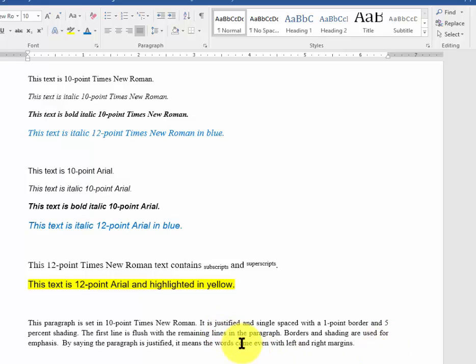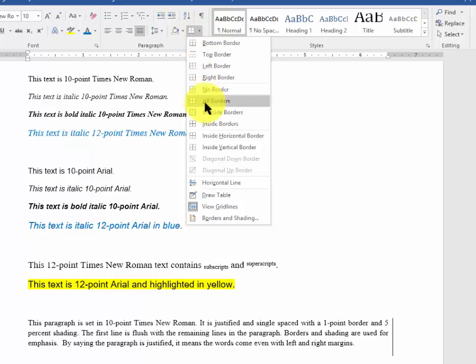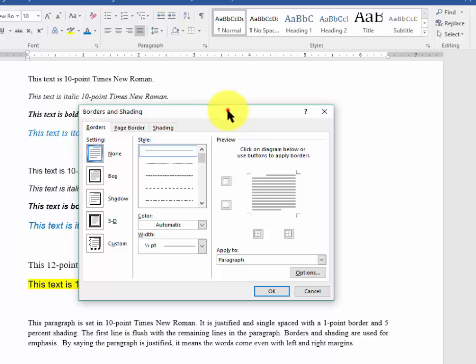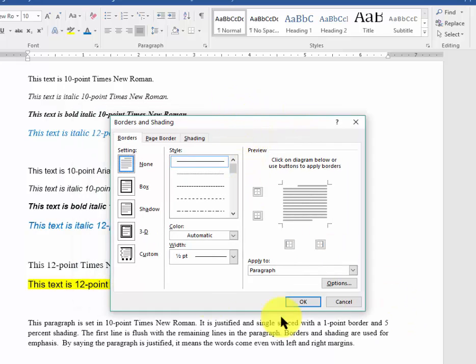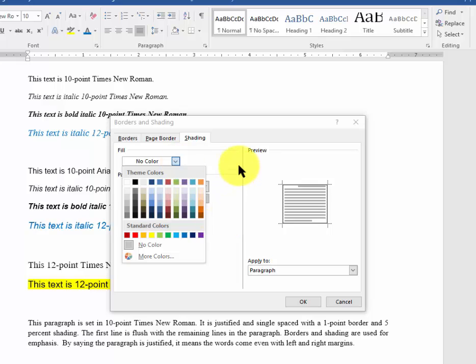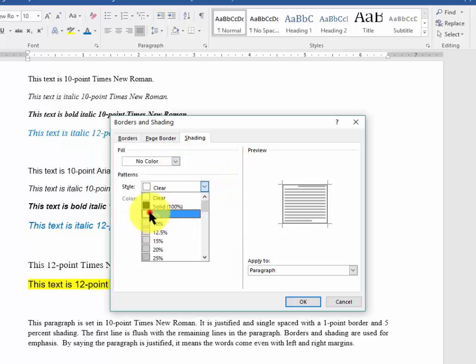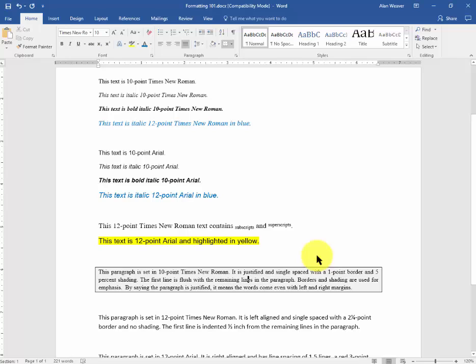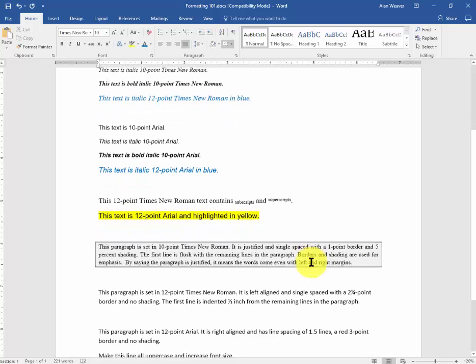I do not need to highlight the paragraph. I'm in the paragraph group on the Home tab. Hit that drop down arrow here. I could use this too, but if I want to adjust thicknesses, I click at the bottom there for borders, and I want a box, half point, and what it wants now is 5% shading. I click on shading. There are different ways of doing it here. These are colors. I click here, 5%. It gives a slight preview here. Say OK. So you've got that shading.